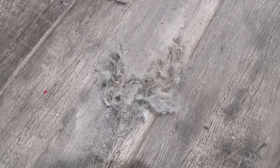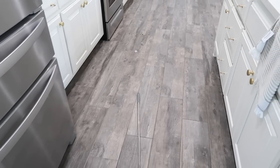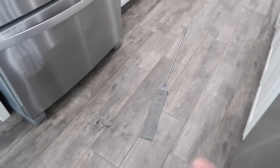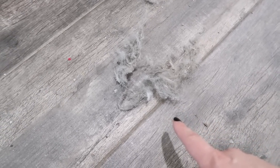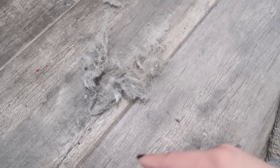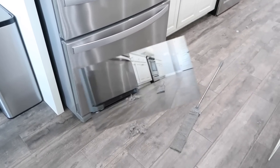This is why we spring clean. There is so much coming out from underneath those two spaces that I wouldn't have guessed would have been under there. There was actually glass under this one too. Plus right here where my fridge vent is, it was full of dust and stuff. So now it's going to even run better. It helps your appliances work better and last longer. So that's why we spring clean.